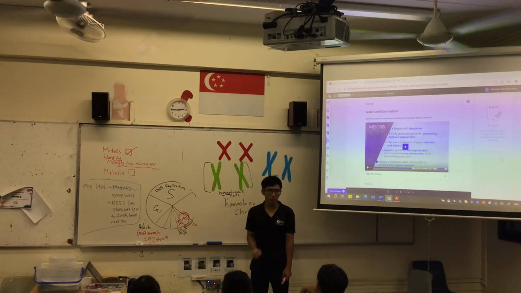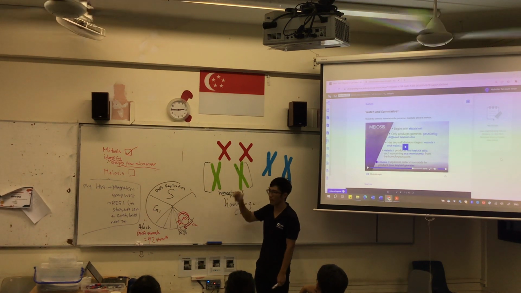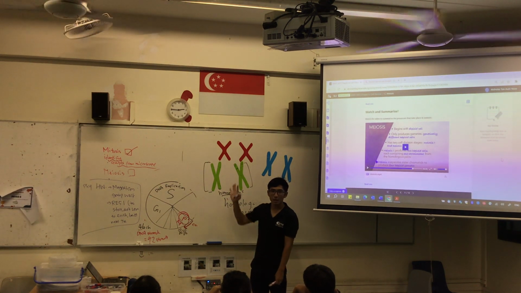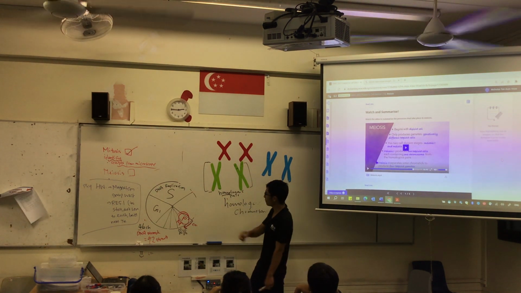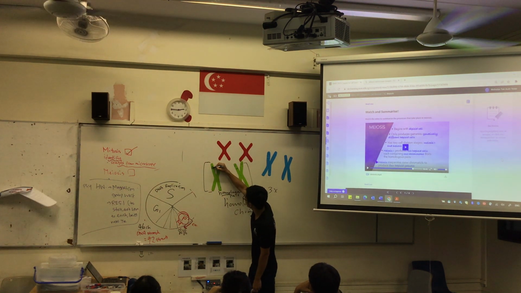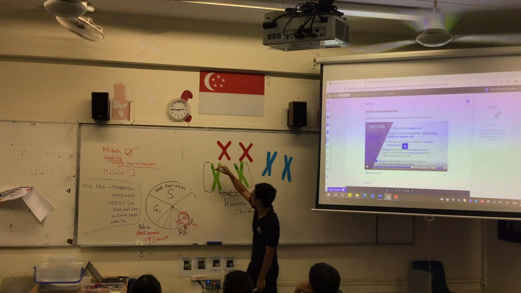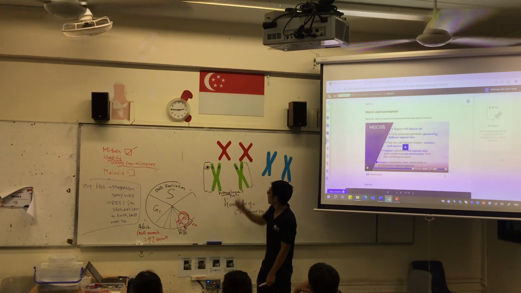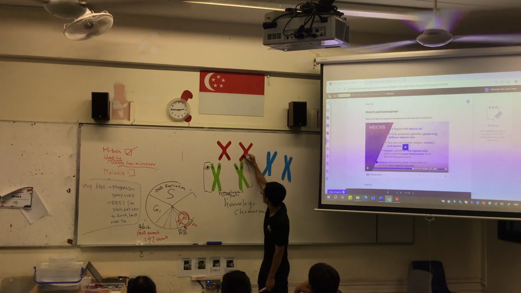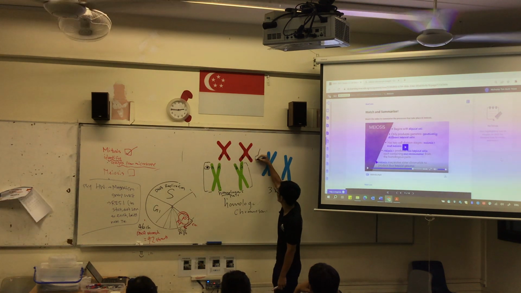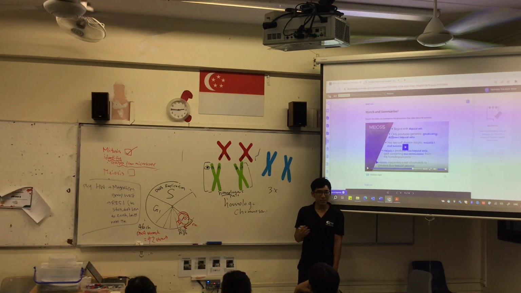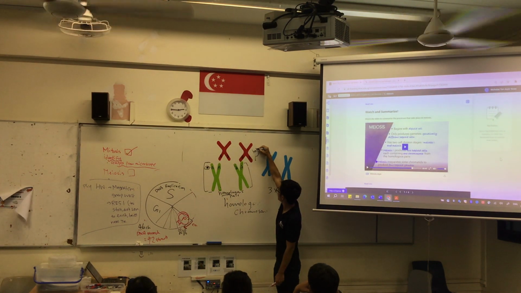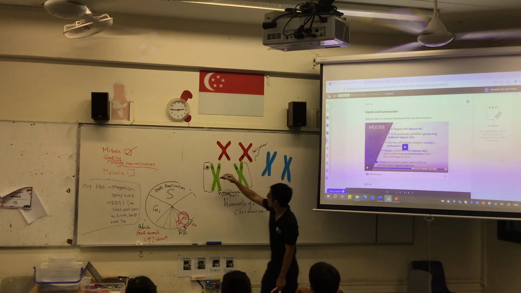Other than the length, there's one final thing that makes a homologous pair a homologous pair. It is the kind of genes present. I said earlier on, a pair will contain the same genes. For example, I'm going to represent the alphabet A as the gene for eye color. Okay? Alphabet A, the gene for eye color. Alphabet B, I'm going to use it to represent the gene for maybe your hair color. A homologous pair contains the same genes. Okay? This is for hair color. This is for eye color.